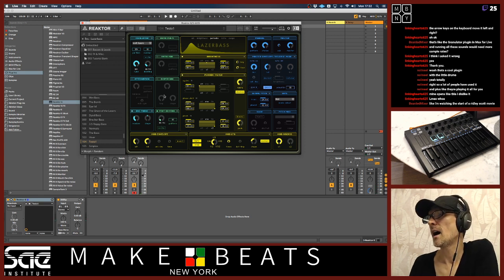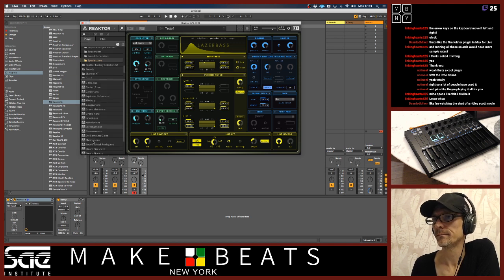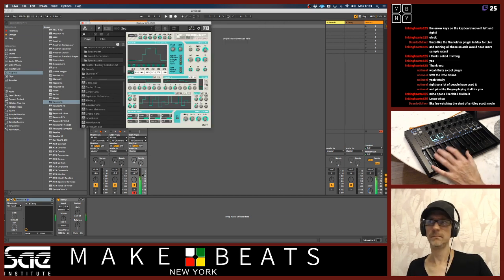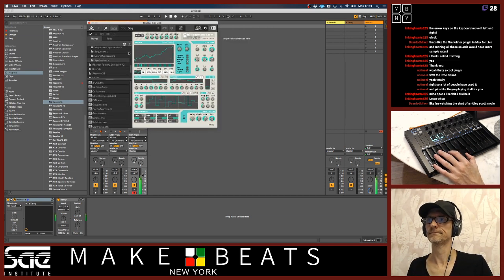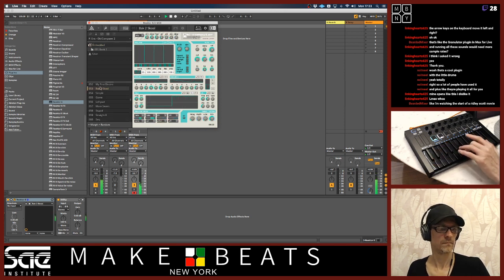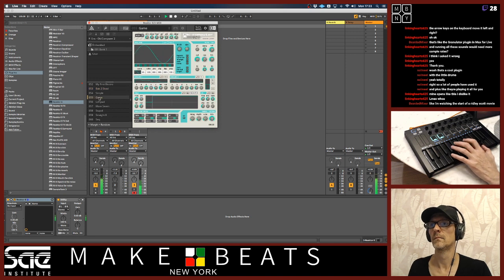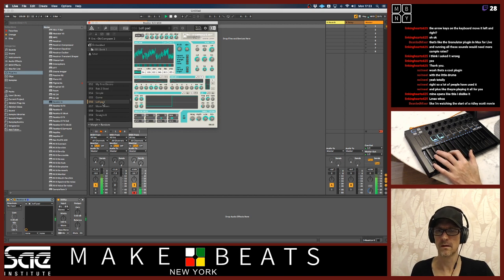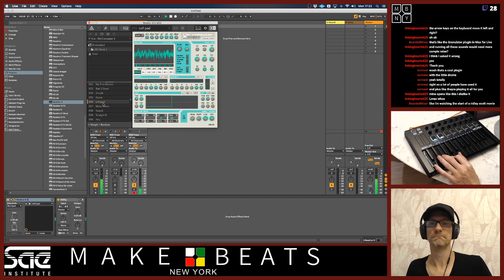This one, I'm pretty sure, is an additive synth, is how it makes its sounds. So that's cool. Oki Computer. Cool sound.